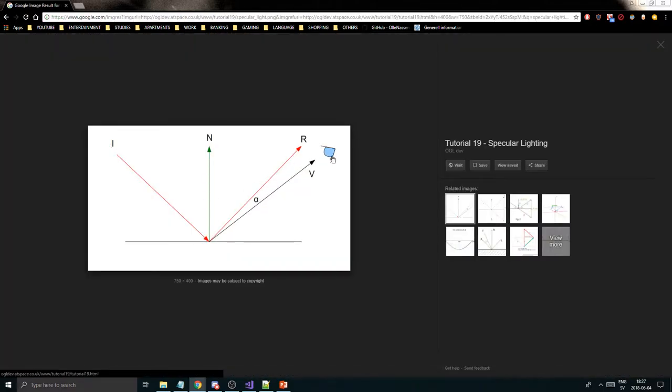So what we need is a camera position, your view, your eye, the object itself down here, and the normal at that pixel, because we're going to do that for every pixel. Imagine this being a circular object. The normal is going to look different in every spot, but for just this pixel, it's right up like that. This is the light coming in to that pixel and a reflection vector going out. There's a reflect function which uses the normal, and then we have the view. We take the angle between the view direction from the position and the reflection vector, and that's going to be a value for how strong the specular lighting is at that point. So it's going to be like a shiny metal effect.